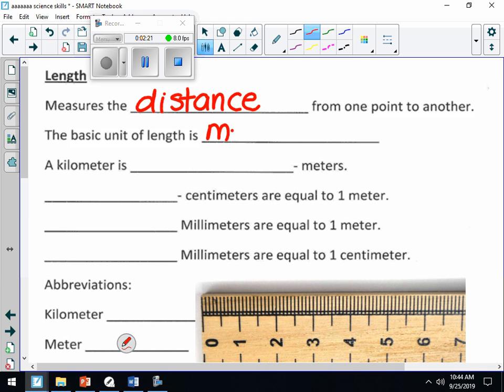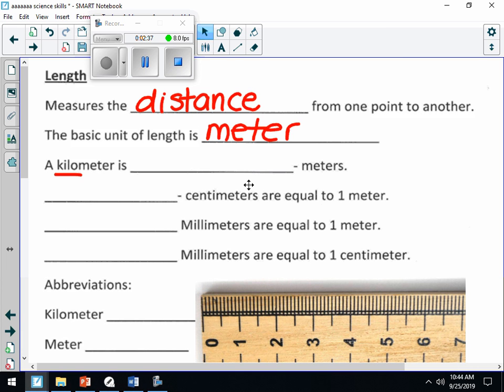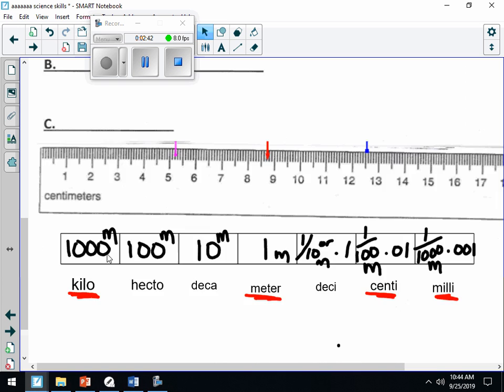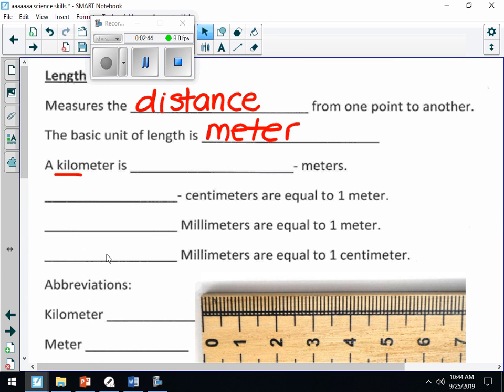We will discuss prefixes. We talk about this all the time. They're root words and prefixes. In front of meter is a prefix, kilo. That's changing the meaning of the word. We discussed this earlier. Kilo means how many meters, ladies and gentlemen? 1,000 meters. So therefore, a kilometer is 1,000 meters. That's easy, right? It's 1,000 meters.